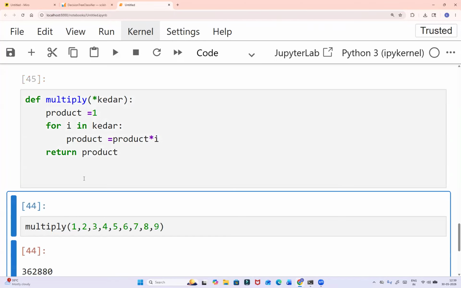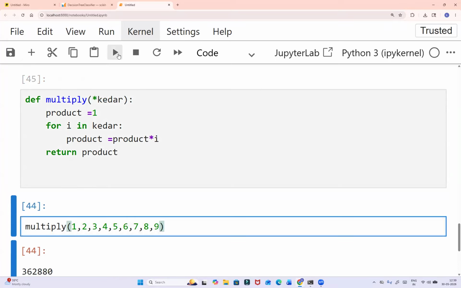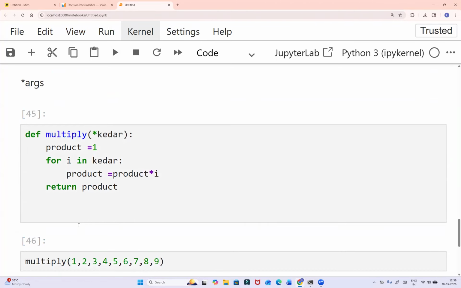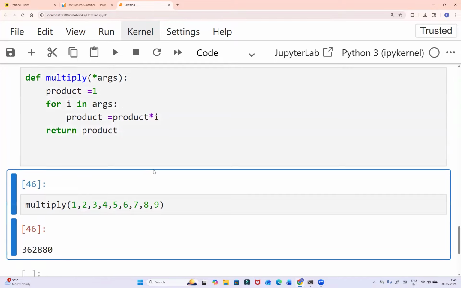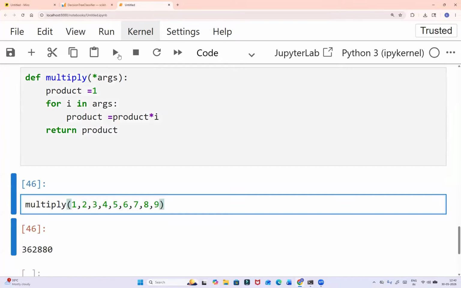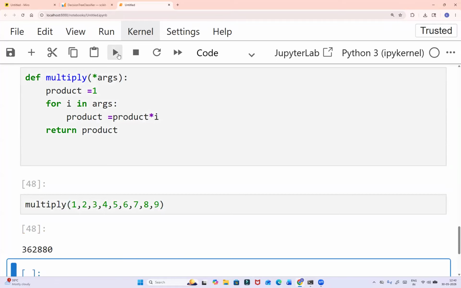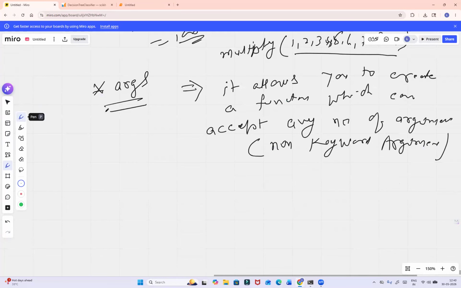There won't be any problem. But it is a convention that we use args so that all the coders will understand it. So moving on, guys. If you have any doubt, ping me.